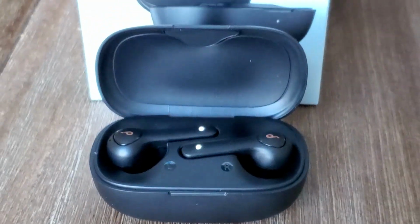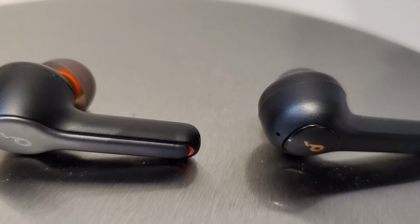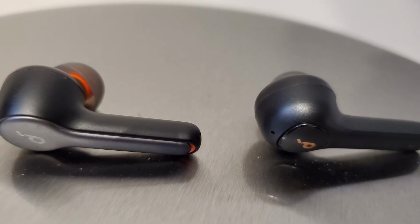So in terms of the look, design, and the fit of the Soundcore Life P2s, you'll notice that these have a very similar silhouette to what we're used to seeing from the Liberty Air 2. So if you've been following the channel for a while, you've definitely seen a couple of reviews and videos that featured the Liberty Air 2s. And so these look very, very similar to that. So they feature, as we said, the same sort of stock design. However, there are some subtle little differences that we'll talk about in just a second.